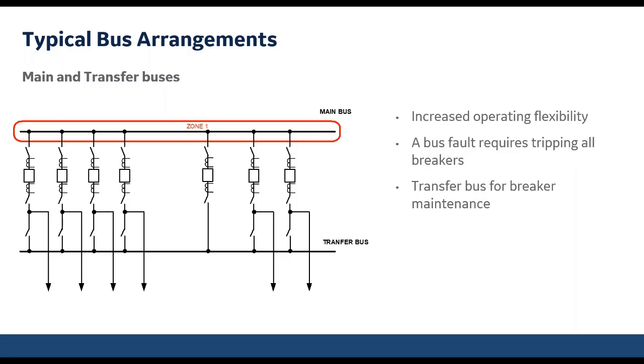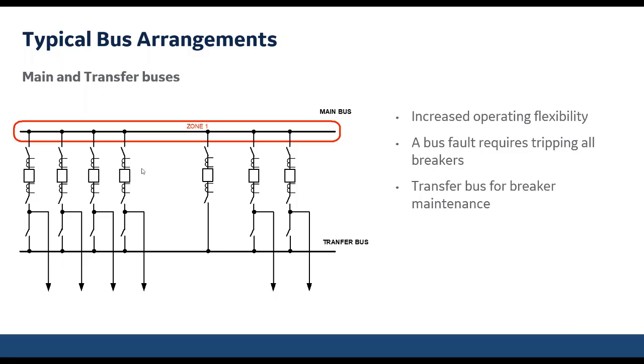We then build upon the multiple bus section configuration. We go to what we call the main and transfer bus. So we have what we call a dedicated transfer bus, and that transfer bus is connected to our feeders, load sources by an isolator switch. And the isolator switches are then connected to our main bus and through our breaker. So what this helps us to do is increase operational flexibility.